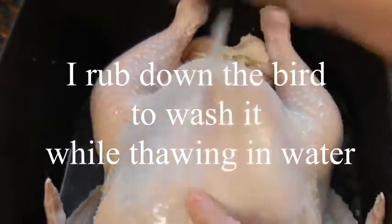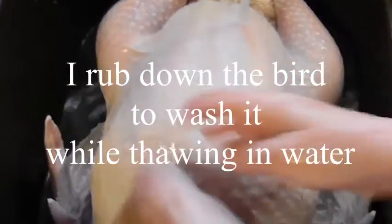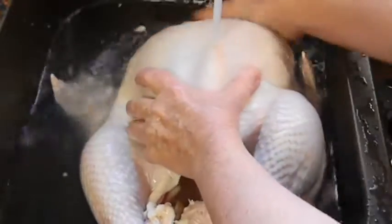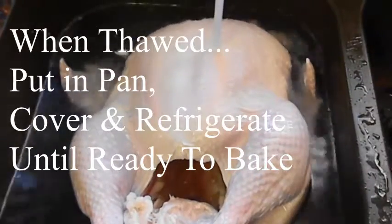And again, cold water, not hot water. I always just kind of give it a nice little rinse and rub down while we're doing this — that way we can kind of do two things at once. It had some real stiffness to this, so it was still pretty cold. Make sure you never set the turkey out on the counter to thaw. Do change the water out — it does take attendance to it, and that's just part of the process of getting this thing done.